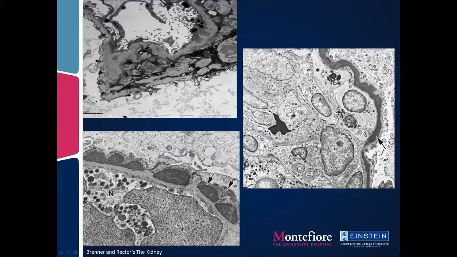So what do you use the electron microscopy for? You're basically looking at these immunoglobulin deposits right under the microscope. So this is a patient with lupus nephritis. You see these stains in the glomerular basement membrane of immunoglobulin. This is a patient with post-infectious glomerulonephritis. It's classically described as subepithelial. So this is the glomerular basement membrane. This is the epithelial side, and this is the endothelial side. So just below the epithelium, you have these humps that are formed by these immunoglobulin deposits, and this is classical for patients with post-infectious GN.